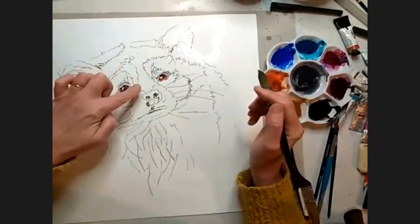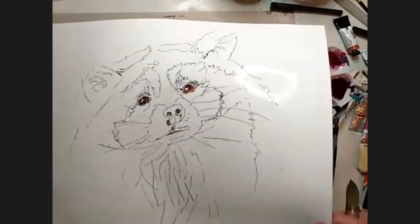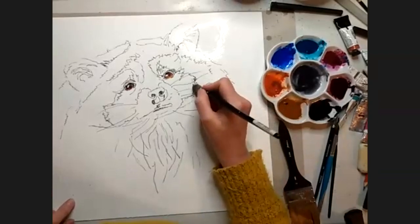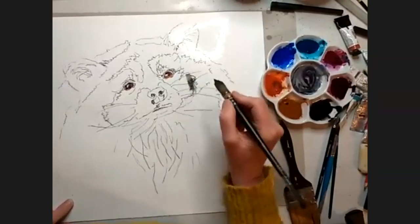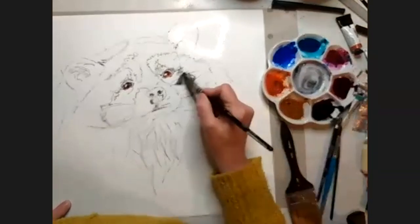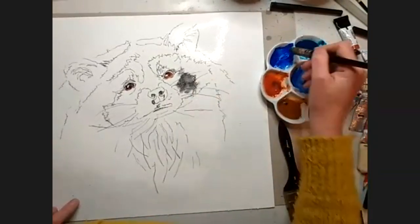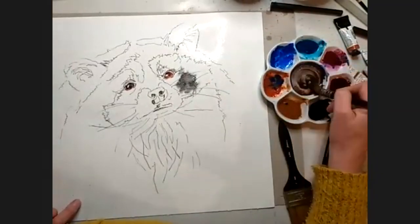This is quite wet. Can you see the shine on it? I do need to let it just settle down a bit because if I put colour on now it will go all over the place, but actually it's behaving itself. I'm going to have to mix up far more because of course this larger brush just sucks up all that colour.